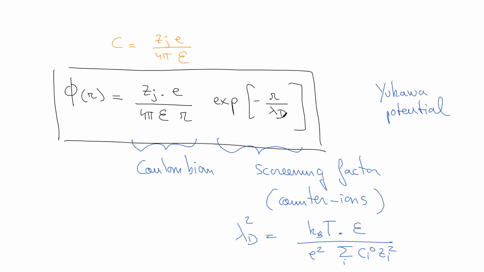You can think about the reverse. If your boson has no mass, like the photon, then it means that you have a very long-range interaction. This is the Coulombian interaction. As soon as you put some mass to the mediating boson, then the interaction will be short-range. So this is the Yukawa potential that is found in high-energy physics, but it has exactly the same shape here for soft matter physics. Okay, so 1 over r behavior, or let's say a rational behavior, multiplied by a screening exponential. Okay, so that's what we need for the following.